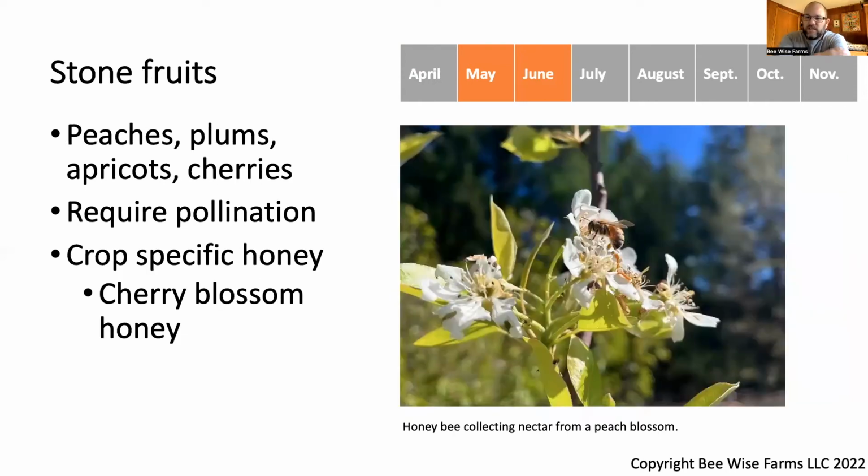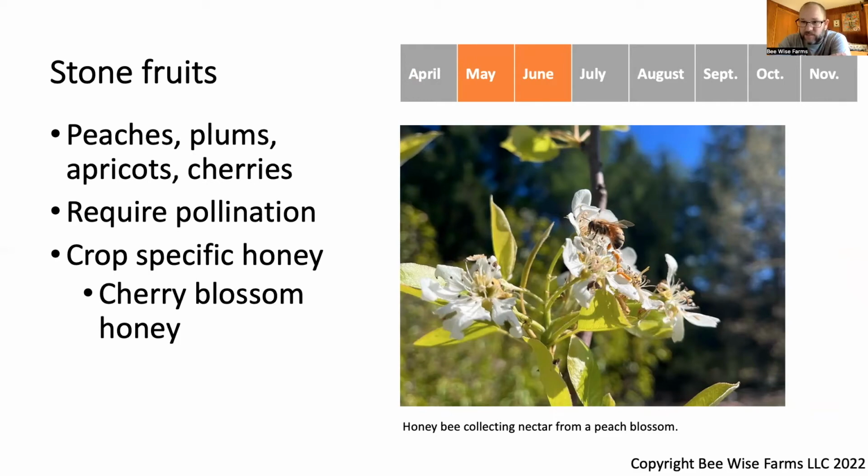The next things that we see coming up, trees that we see in May and June, are early flowering fruit trees. Stone fruits are one of those, like peaches, plums, cherries, and apricots. These require insect pollination. When you get good weather during this time of year, this is a group of crops that flowers in May and June, which can be super dicey for us in the north. Sometimes you're going to get a honey crop off of these. Sometimes you're not. It's all just going to depend on weather.